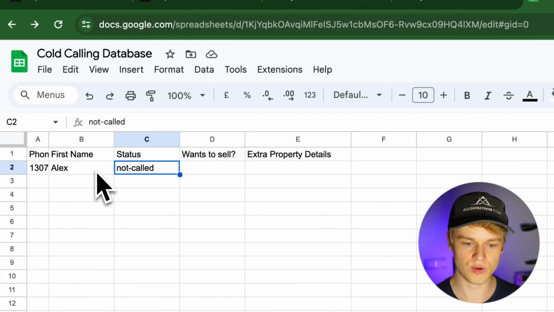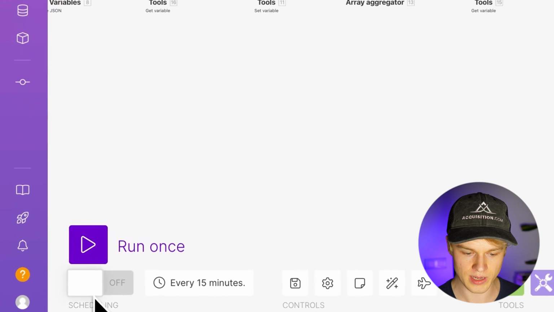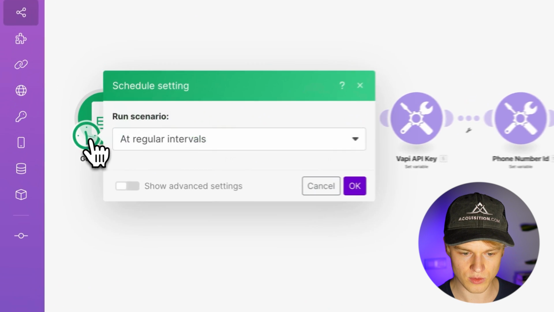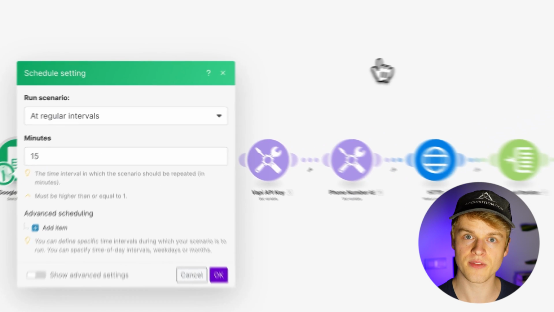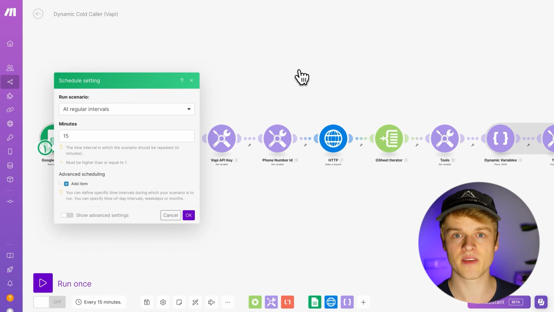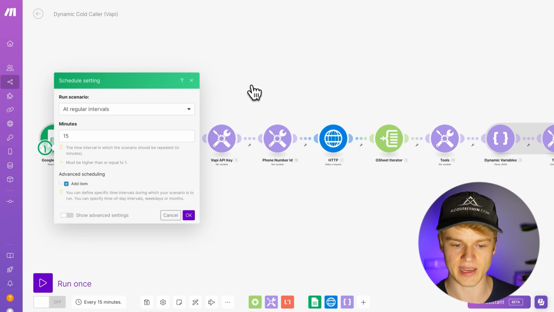In that case, I already did that for me. So what I'm going to do now is call myself through that AI caller. I set it to not call. If I run the scenario manually, and I haven't scheduled it yet, by the way, scheduling means that make.com checks every 15 minutes if there is a new row inside of your Google Sheet. That's why I mentioned every 15 minutes: the maximum of 15 minutes is what it takes until the scenario calls that user with the AI.